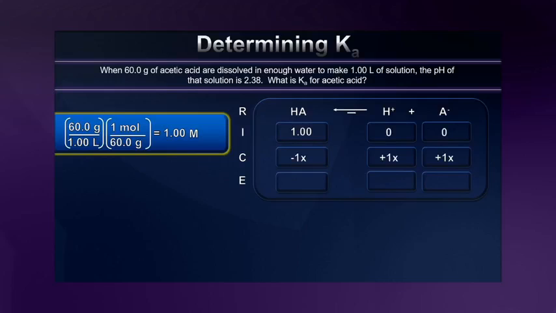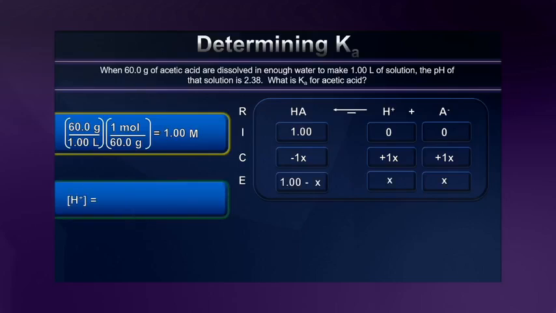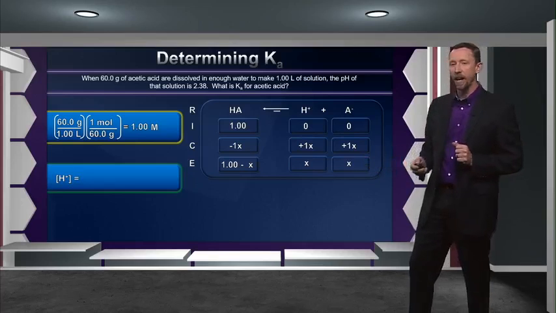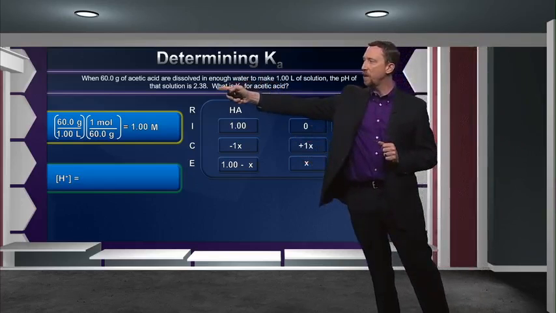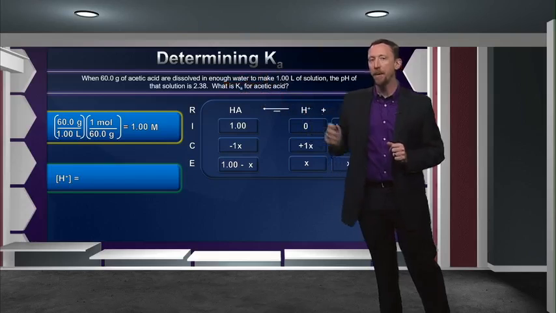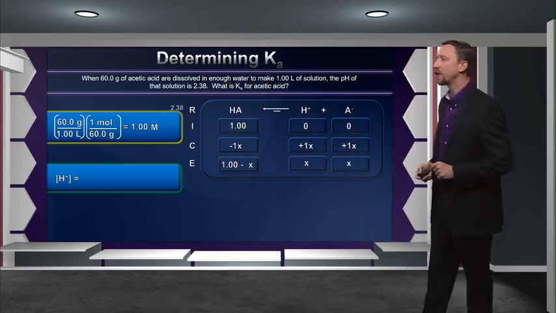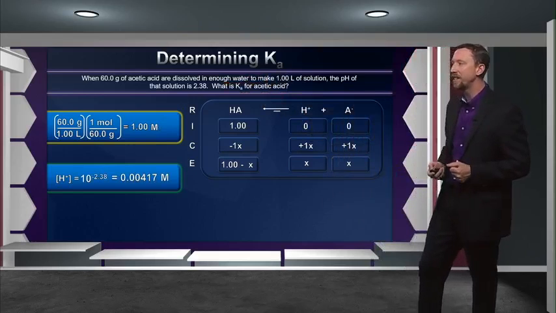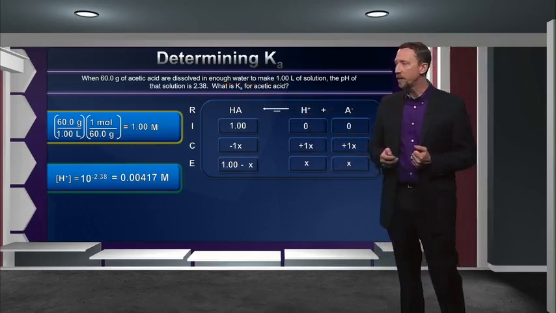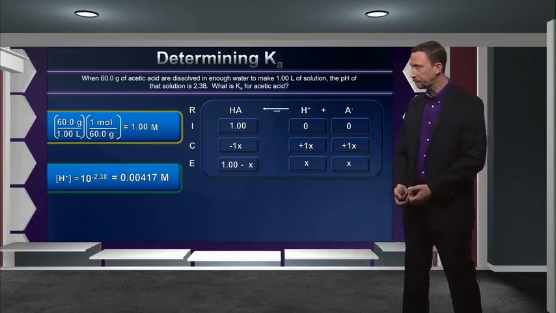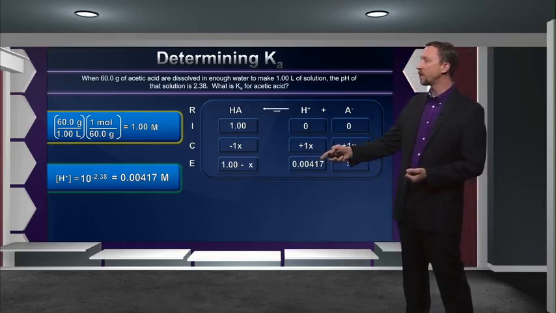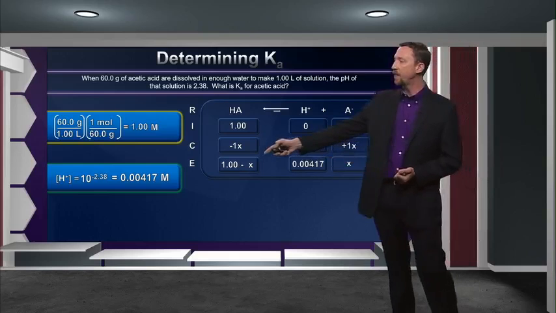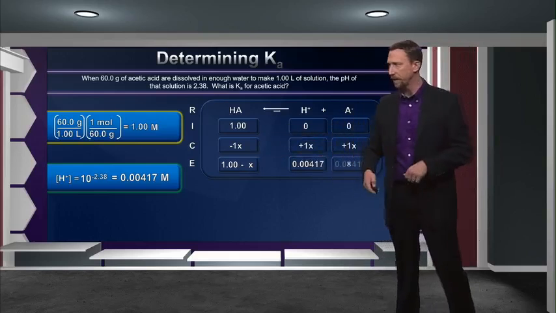Our changes are always going to be the same here because this is a single acid releasing 1 proton. And we can figure out that proton concentration from down here, right? Notice that I've got a proton concentration as a variable X, but my problem here tells me I know the pH is 2.38. And the pH is directly related to the proton concentration. The proton concentration is 10 to the minus 2.38, which is 0.00417 molar. So let's put that into our table and acknowledge as well that if this value is 0.00417, this must be as well. And this value over here must also be 0.00417.